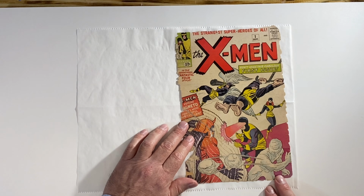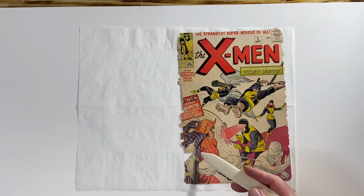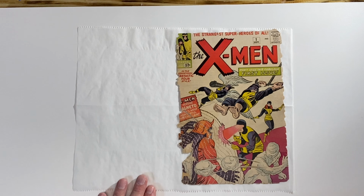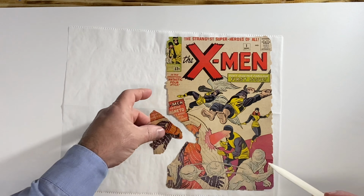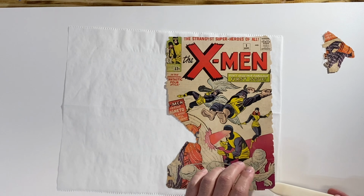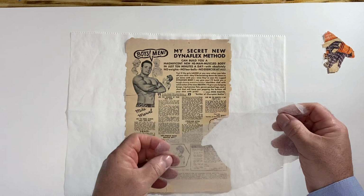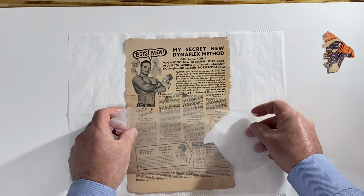So what we're going to do is rest this on, like I said. I want to put a piece of Tengojo from this area where there is no graphics all the way to the top of the signage. And the reason why I want to do that, you'll see, is because we're going to paint it and I'm going to place it right on. So we're going to flip it around just like this, nice and delicately. And I'm going to take a piece of Tengojo, which I have right here, and rip a piece so we have it set up.